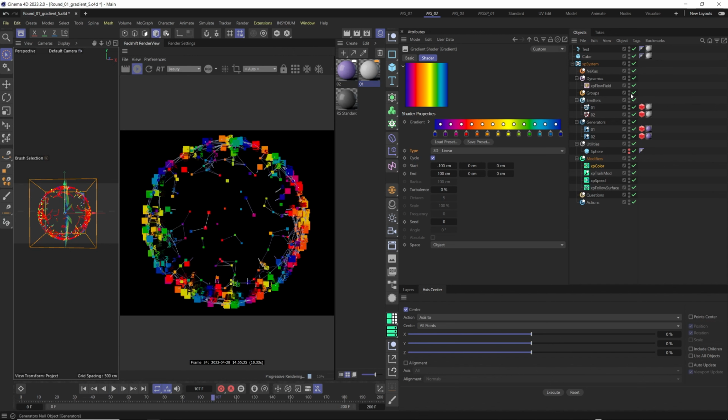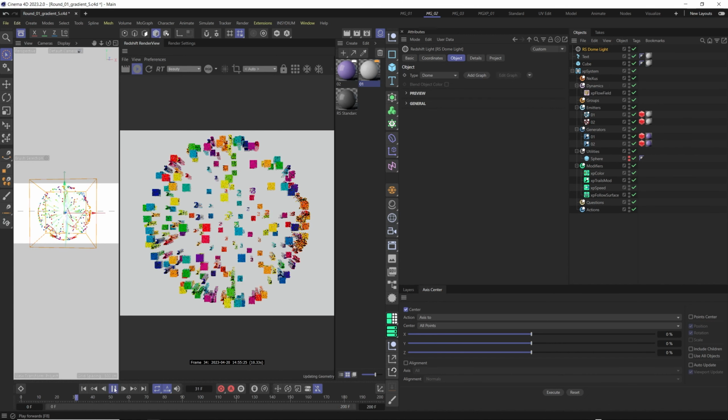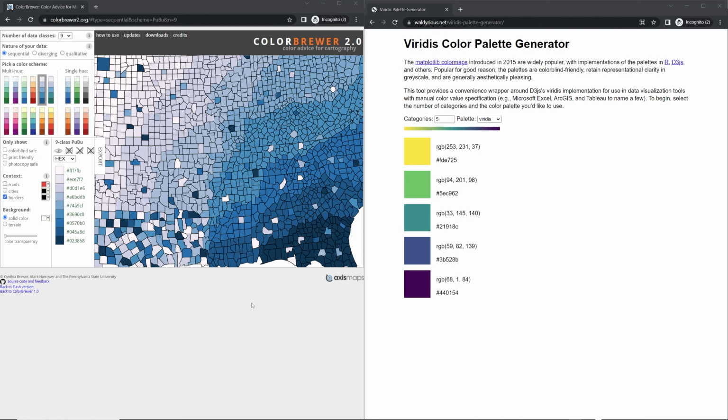To see better, we can just add a light here, a dome light, and now we can see the colors a little bit better. If you want to quickly find new colors for your data visualization, you can use these 2 websites, and here you can easily select and see the preview of your color on your data. And also here you have the color codes.